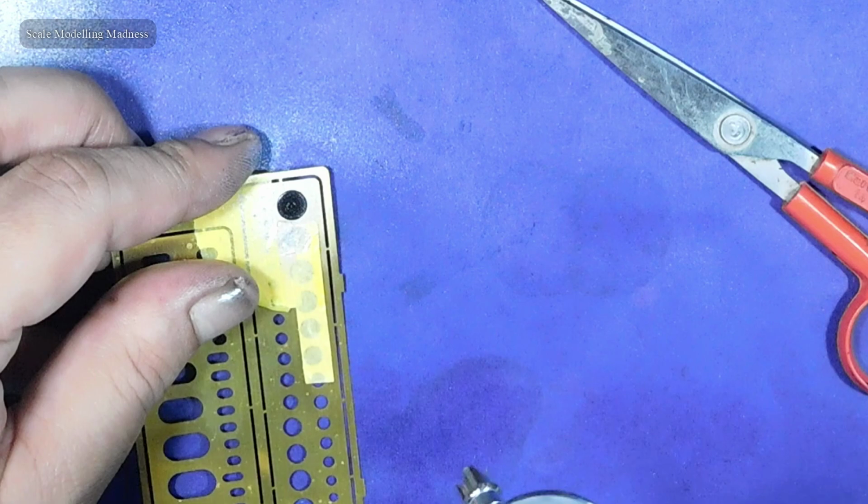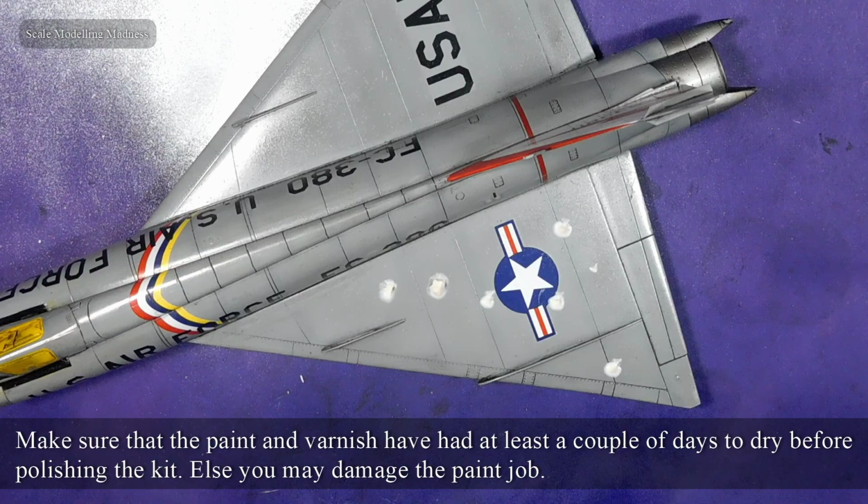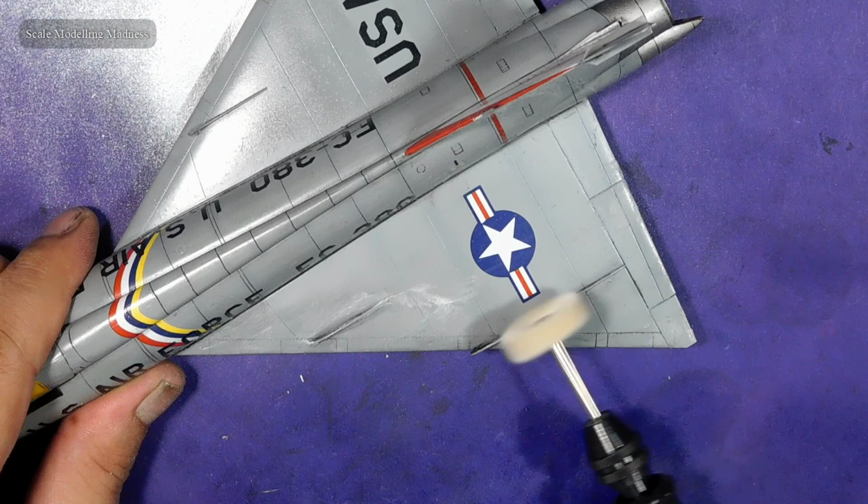The surface, I felt, could be smoother. So I took Tamiya's polishing compounds and rubbed them over the kit. Next, I used my polishing attachment on the hand drill to polish the surface.